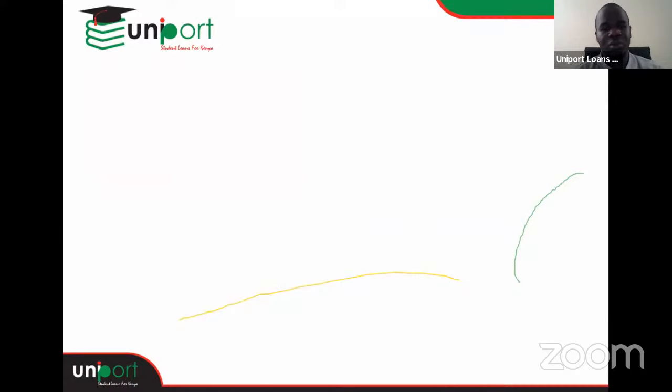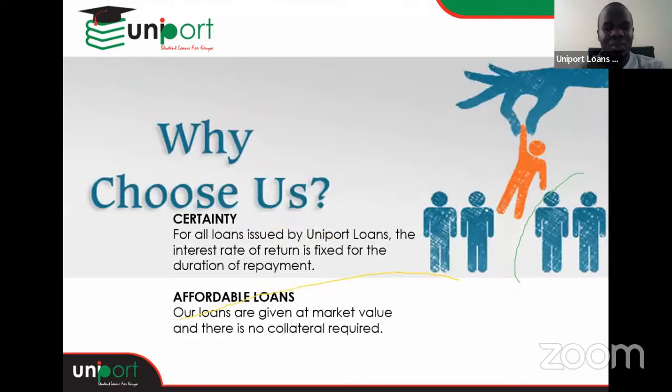And then, as I said, we'll be able to learn about why choose Uniport loans, why us and not others. So we are certain. We will not change the interest rates; it's fixed. And then you are assured that you will get the loan once you qualify. And also we do not ask for collateral, as I said, and you can study and complete your studies in good time. And then also our loans are very affordable.